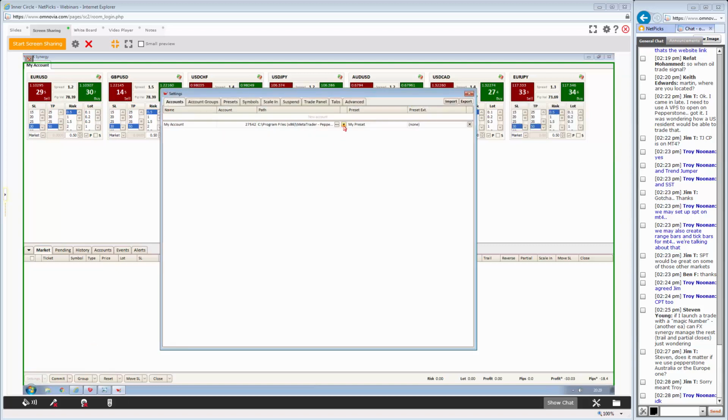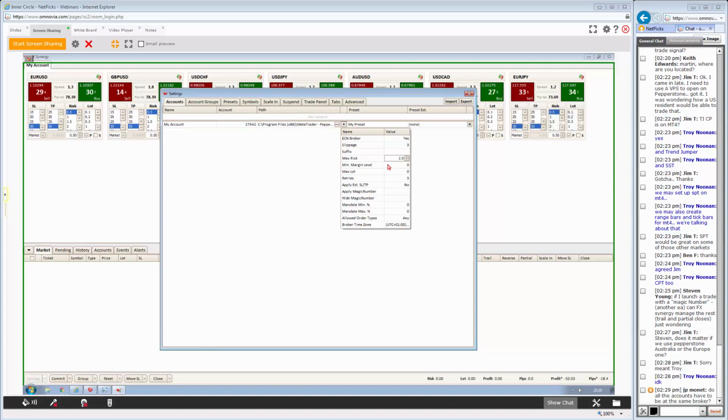So if you go into accounts, and you click this little drop down here, it opens up with a ton of different features. You can also set up a maximum risk, that is the percentage, and this is really just to prevent fat finger typos. You can say, I never want to risk more than 2%, so I would just put in 2, and then if you ever put in more than 2, Synergy will default it to 2. That way, say you type 22 by mistake, you can't open up more than 2% risk trades. The same with the lot size. If you never want to go beyond one lot, if you do lot-based trading, just put in what that is, and then again you can't mess up the trade by typing in too many lots by mistake.